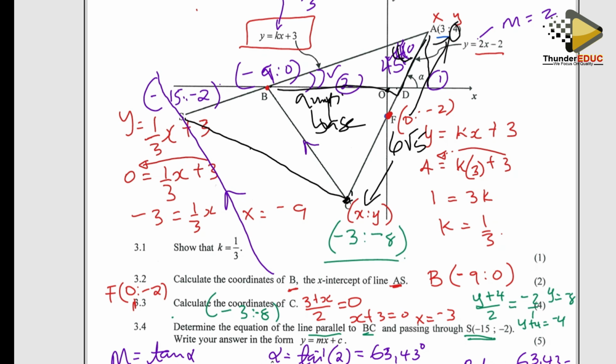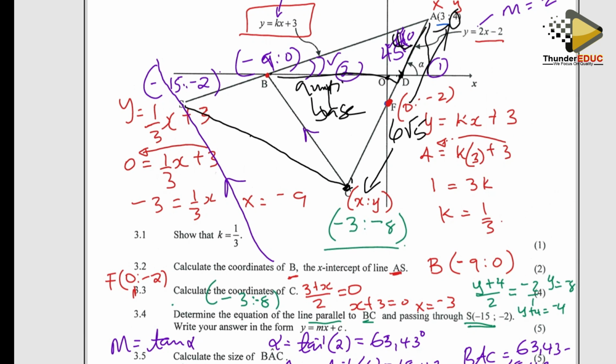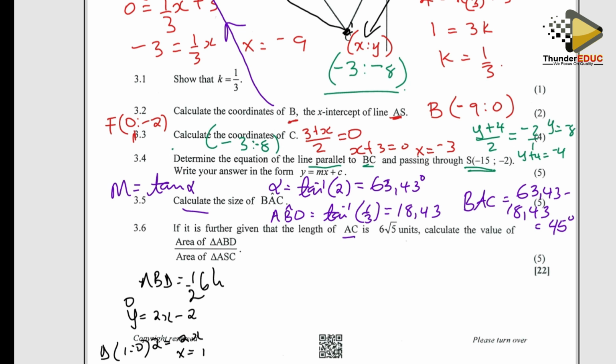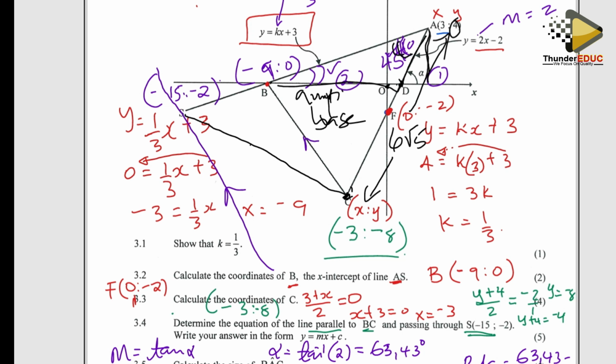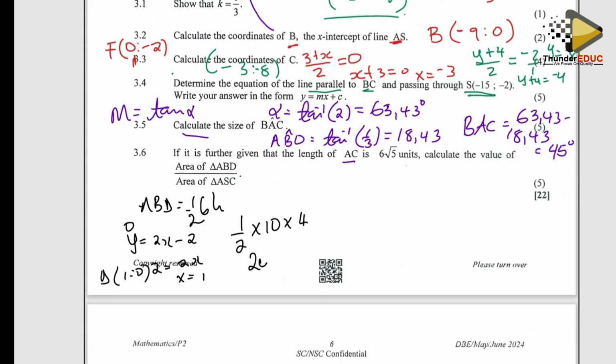Those are 9 units. But then what are the coordinates of D? If y is 0, let me just use that equation. Y is equal to 2x minus 2. If y is a 0, move the 2 that side, I have 2x, which means x is a 1. So the coordinates of D are 1 and 0, which means the distance BD is a 10. So that's going to be a half times 10 times my perpendicular height, a height that makes 90 degrees with a base. I'll take just this 4. Okay, multiply by 4. That gives me 20 units squared.